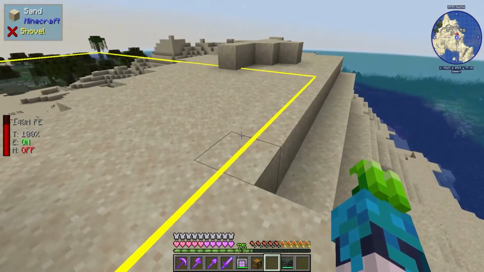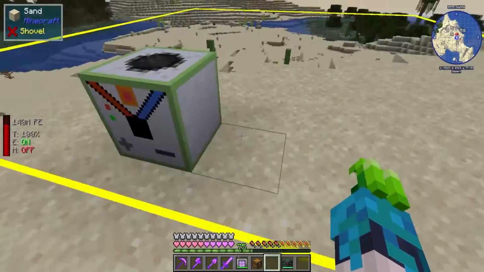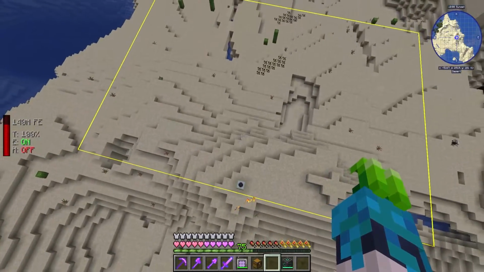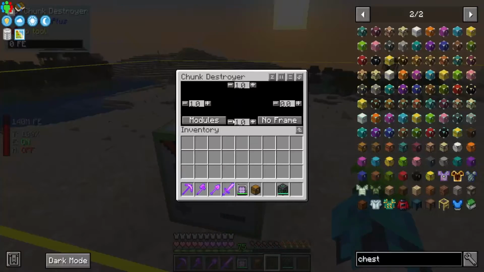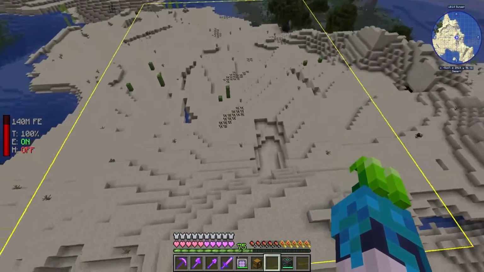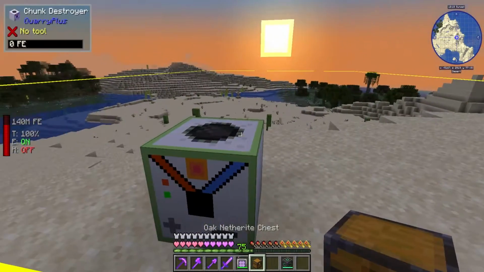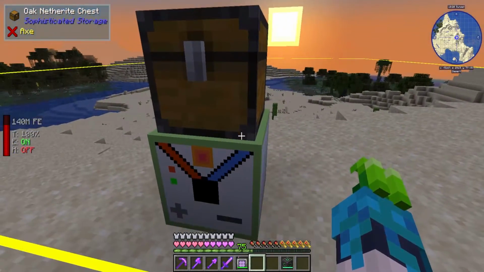Oh, okay. So the quarry needed the markers. This doesn't need the markers. Okay, and it looks like... look at that. Oh, nope, we don't want to do that. Okay, look at that. So we can destroy a pretty big area. Let's go like that. Oh, that's a big area. So obviously all these blocks aren't just going to fit in one chest, but I kind of want to see how it works. So we're going to do that.